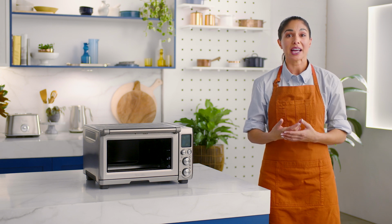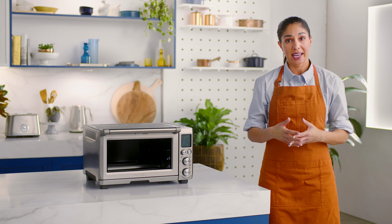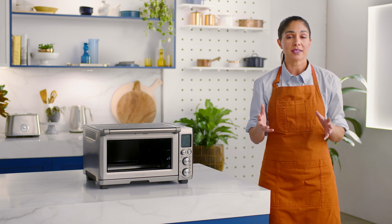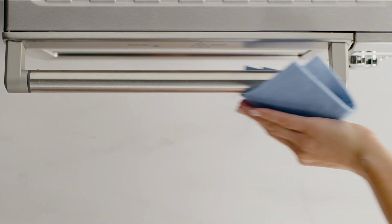It's important that you allow the oven to cool completely before any type of cleaning. Warning: do not immerse the body, power cord, or power plug in water or any other liquid, as this may cause electrocution. With a mild detergent or spray and a soft, damp sponge, wipe any buildup of stains or marks on the surface. Be sure to apply the cleaning agent to the sponge and not directly onto the surface.